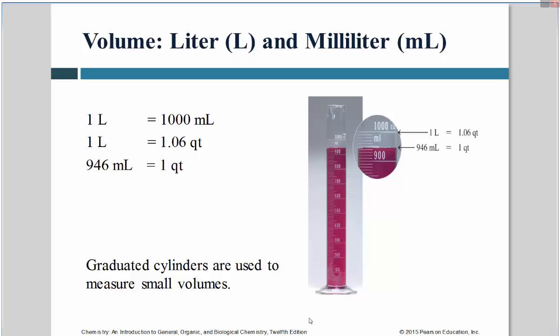The older doctors tend to use more of the older terminology. So milli means 1,000. So 1,000 milliliters is 1 liter. Once again, that's far easier to convert than 1 liter and 1.06 quarts. The 1,000 is easier for you to work in your head. That's why we tend to do it. Although they equal the same amount. That's why we have an equal sign here. So 946 milliliters is equal to 1 quart.